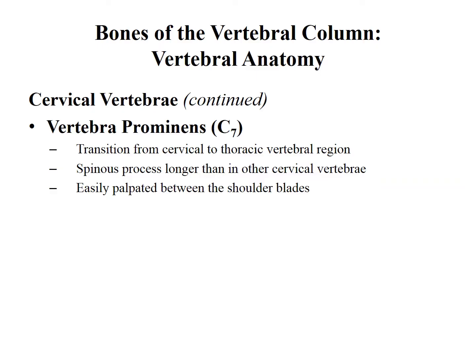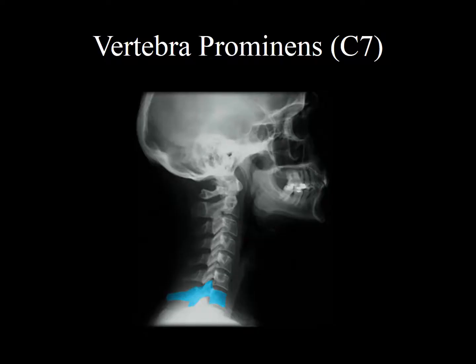Even though it's a typical vertebra, C7 is many times considered the vertebra prominens. That means it's the most prominent spinous process of the cervical spine. It's kind of that top sticky-out point at the base of your neck. So it's a landmark for clinicians to use in order to count the vertebra. So on this view, you can see that the posterior spinous processes of the cervicals above it end, and that C7 tip projects further than the thoracic spinous process as well.